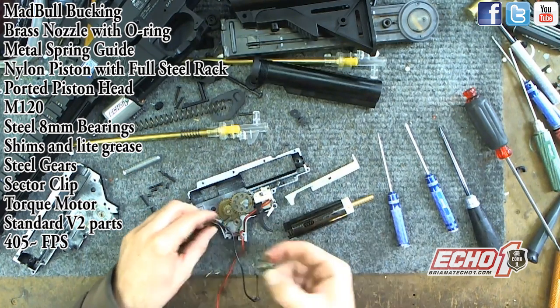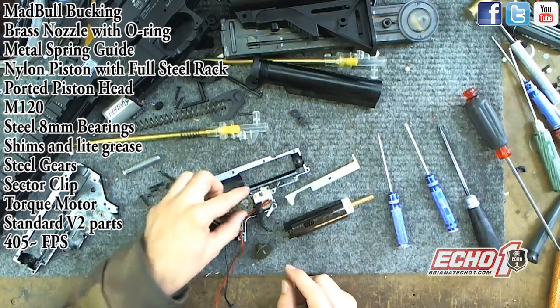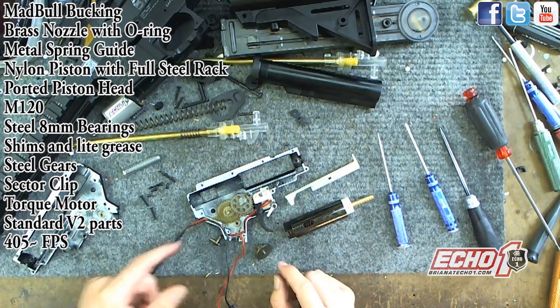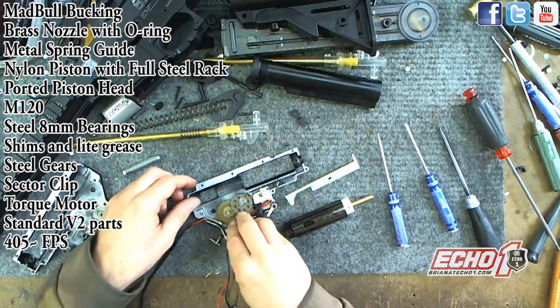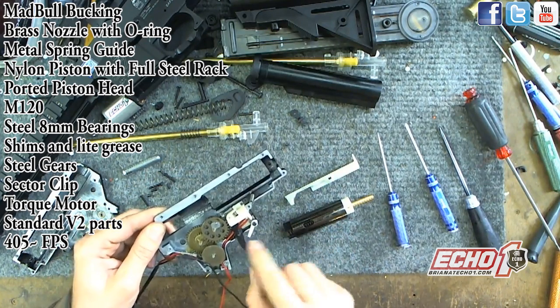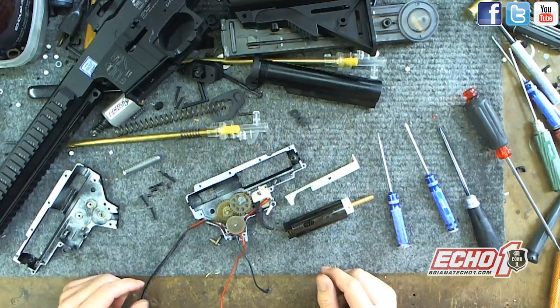You have a standard gear set, nothing special. It's just a standard steel gear set for like the 400 FPS. You can bump it up to like 450 if you wanted, or lower. That's cool. You have a regular trigger switch, version 2, and a regular M4 trigger. So if you wanted to upgrade this, you can.